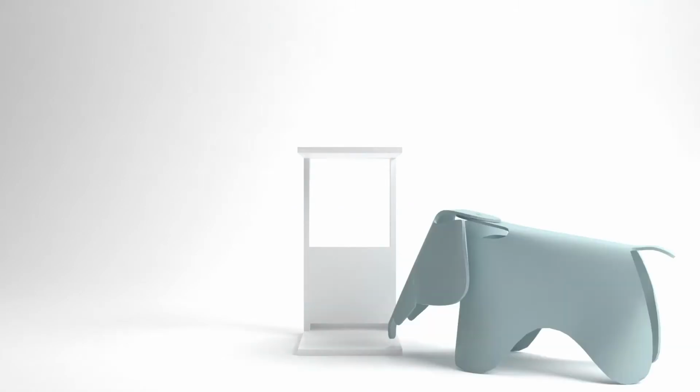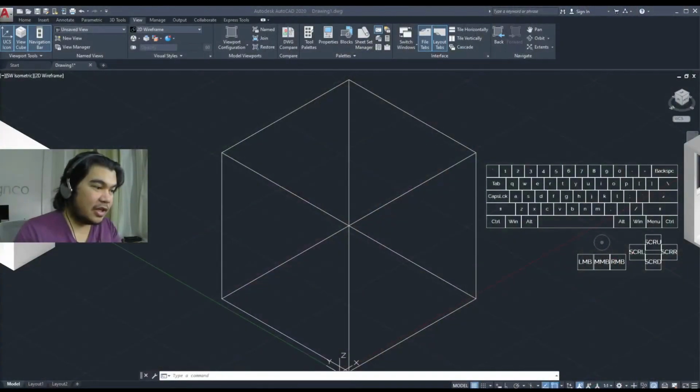And tonight we are going to be continuing where we left off and discuss a few more commands that will help us work better in the 3D environment within AutoCAD. So let's jump right on it. And I have the timer right here. Let's get to the classroom and start it right away.